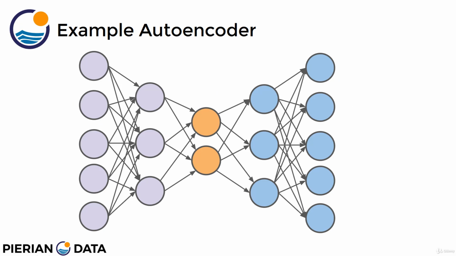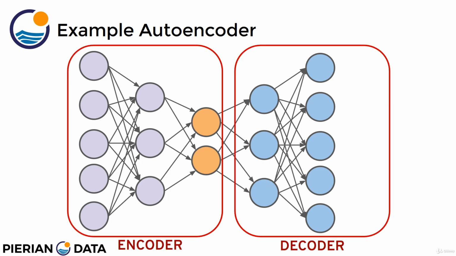Recall the autoencoder, the main idea is that we have the same number of inputs as we do outputs. And then inside of the autoencoder, we do a dimensionality reduction and then expand it back out. So we separate this out into two parts, an encoder and a decoder, where the idea of the encoder is to take something that's highly dimensional and then encode it into a lower dimensional space. And basically the decoder's job is to expand back out that low dimensionality in order to make sure that the hidden layer in the middle of the autoencoder is actually learning correctly what features are important.